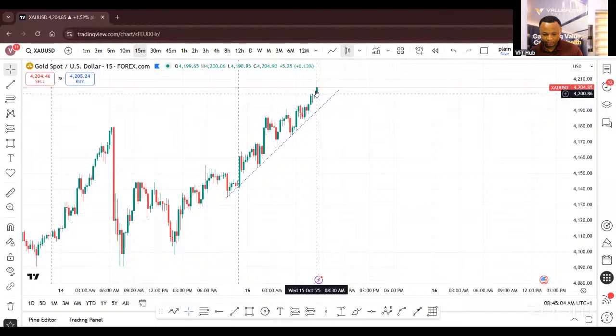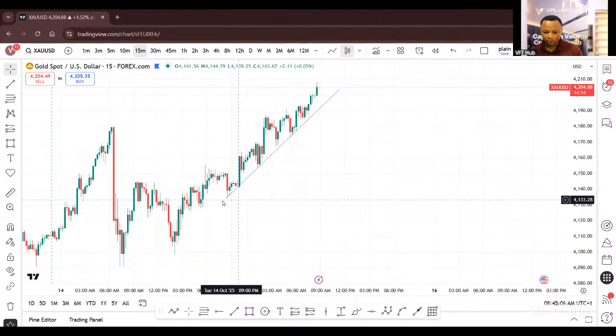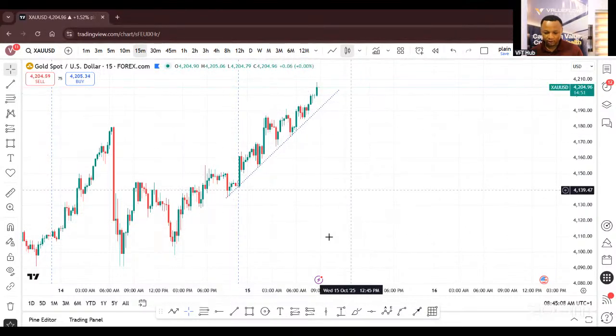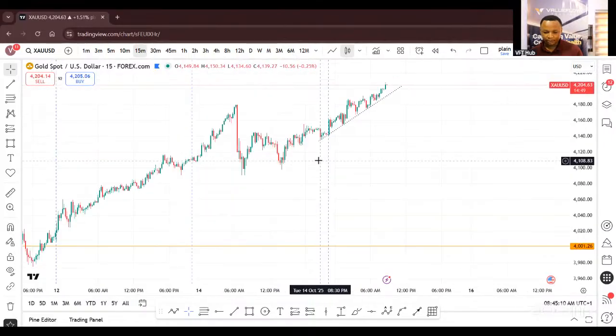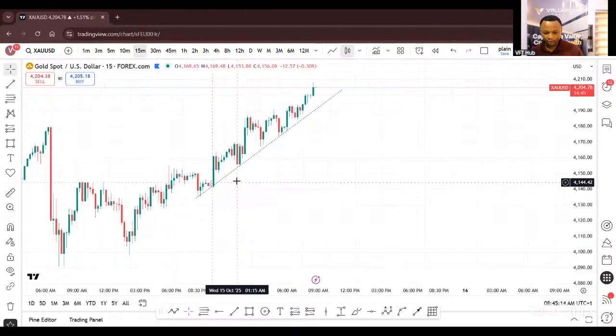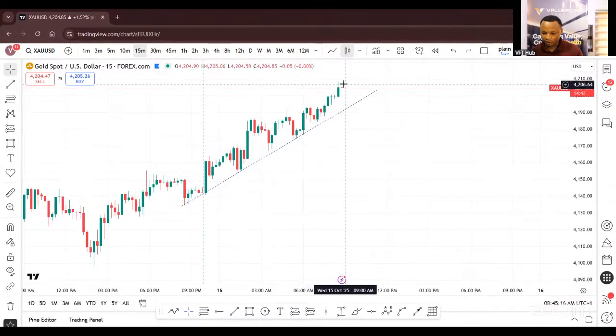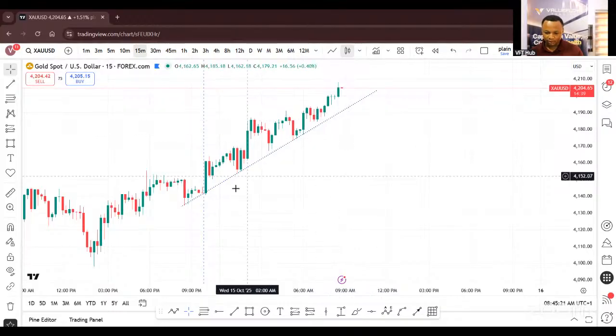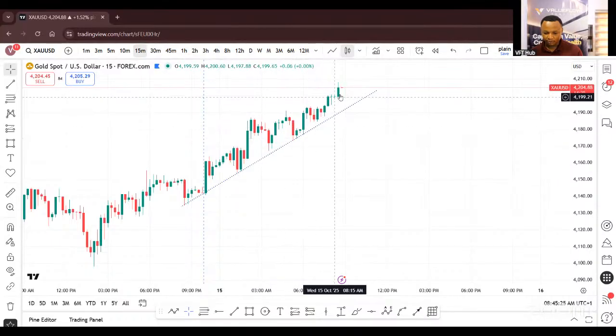If there is a possibility of taking out these lows all the way to this level here, then I'll be looking for a buy on gold afterwards. So my own analysis is for a buy. For some people who trade trend lines, I've seen some other people looking out for trend line bounces on gold, just like it was doing here. Bounced off here, bounced off, bounced off. You could still approach that and take a buy from around this level here.